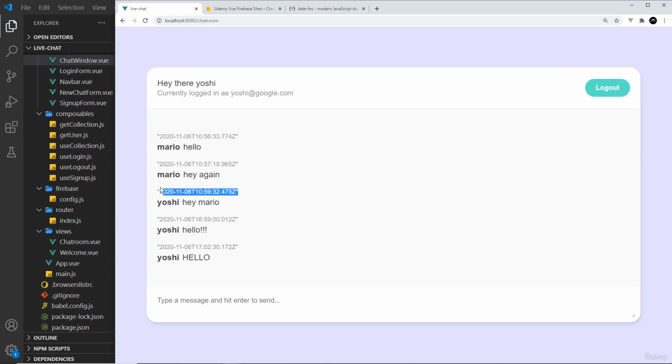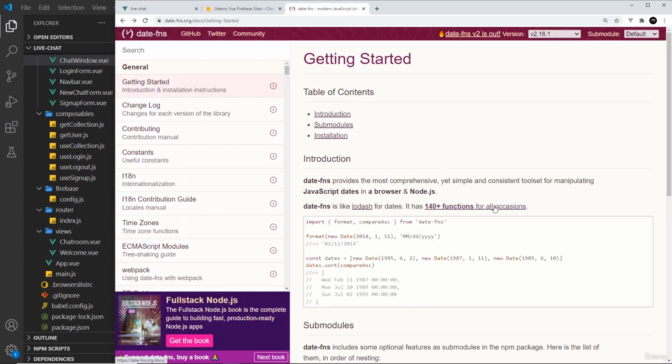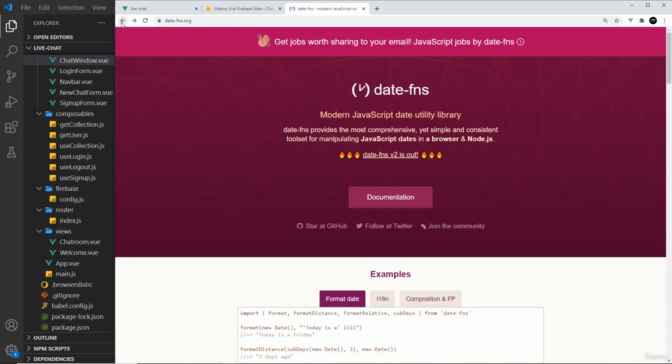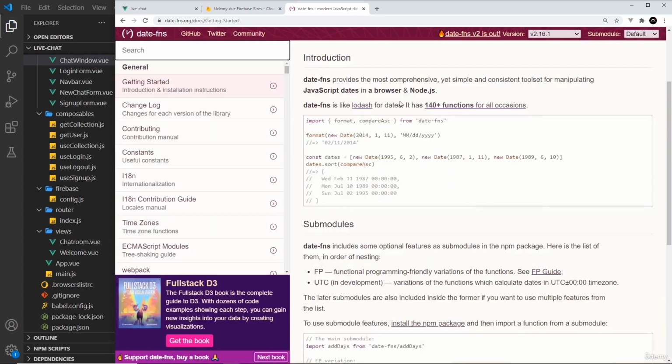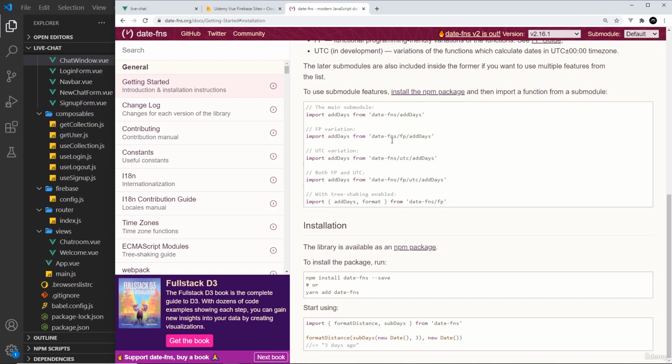Okay, so this is all good, but this date time thing looks ridiculous. Doesn't really mean anything at a glance. Now, I'd like to format it in a way so it's more meaningful and it says something like 2 minutes ago or 2 hours ago. And to do that, we're going to be using a third-party package called date-fns. So if we go to the home screen, we can see down here, it allows us to do things like this. We can use a function to output a date string in a different format, like 3 days ago. And this is the kind of thing I want.